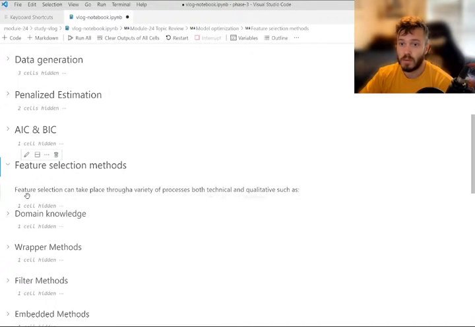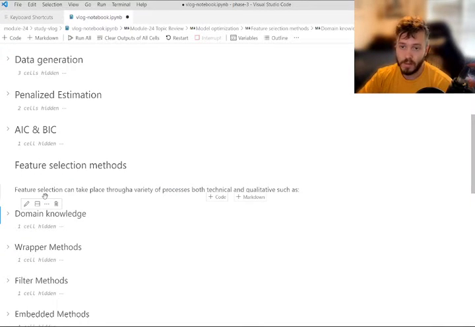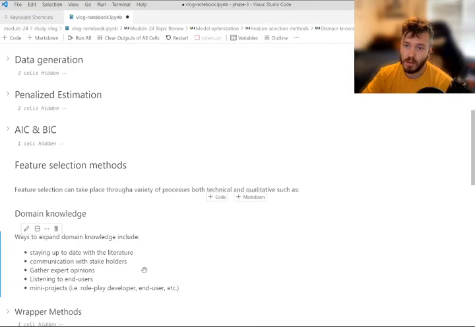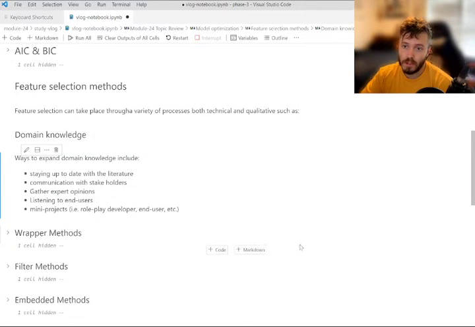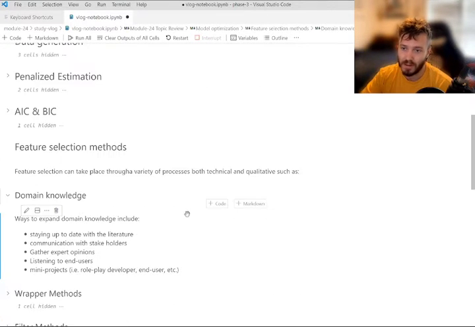All right. So the first feature selection method available to you is, of course, domain knowledge. Not a whole lot of riveting stuff here.